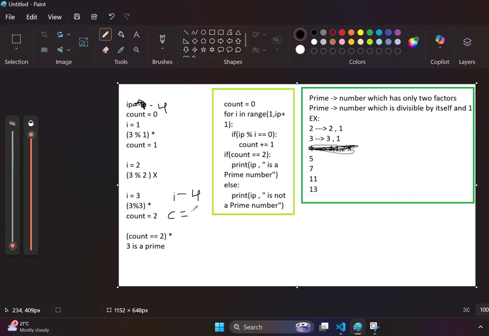Why? Because ip is divisible by 4, right?